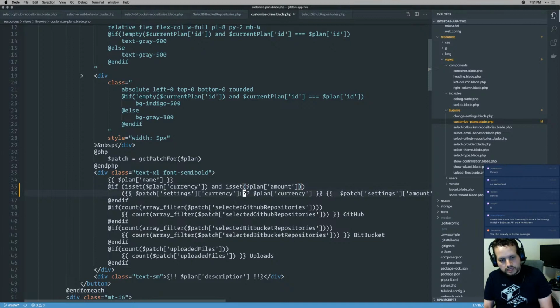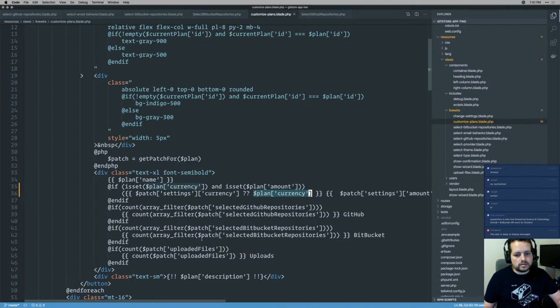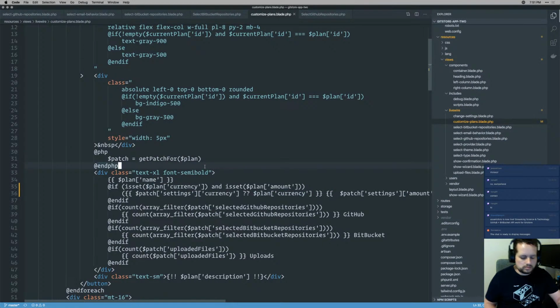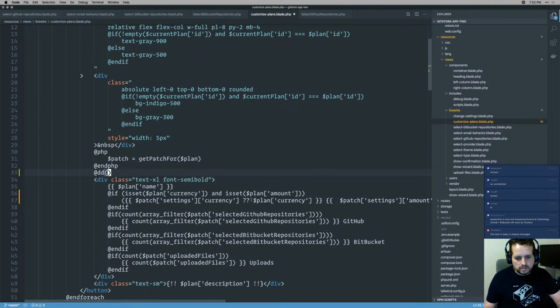So if this value is empty or undefined or null or whatever, then pick this default plan value. And the same with amount, pick that value. But then, like, there's nothing in there though. There's nothing in there.